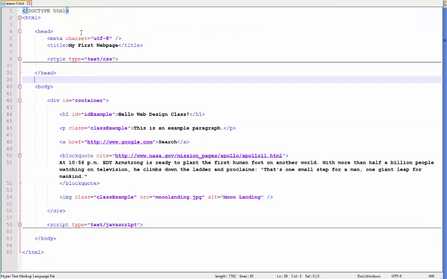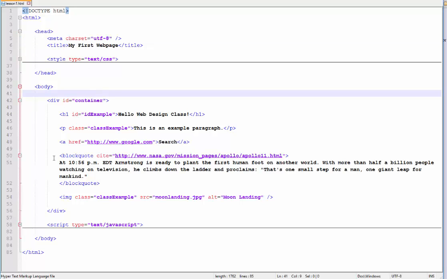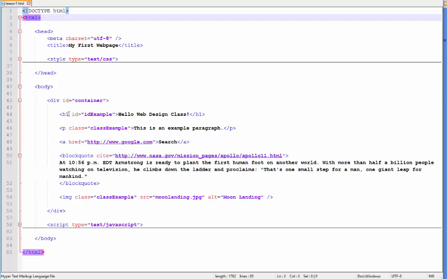Okay, it's also important to point out that the things that are highlighted in different colors, the colors mean stuff here as well. For instance, anything in blue here represents an HTML element. For instance, head, meta, title, body, div, h1, p, they all take on that color.